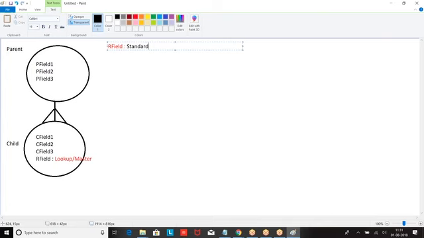Who created this field? Salesforce created this field. If Salesforce created this field, how does the child refer to the parent record? Now, you go to this R field.